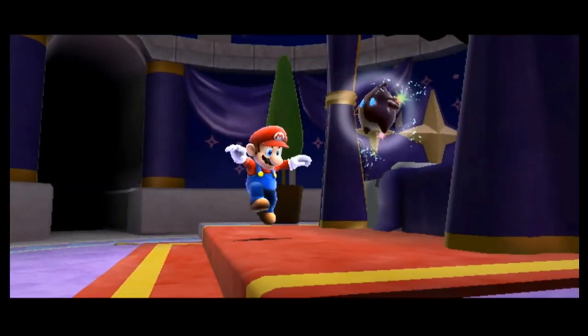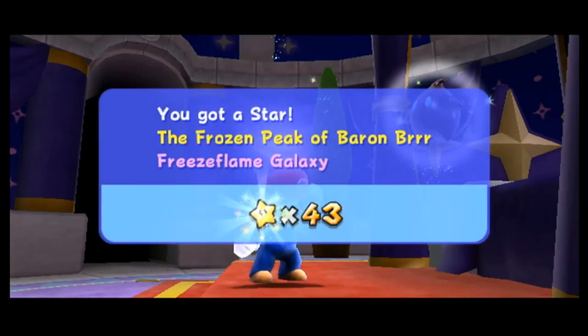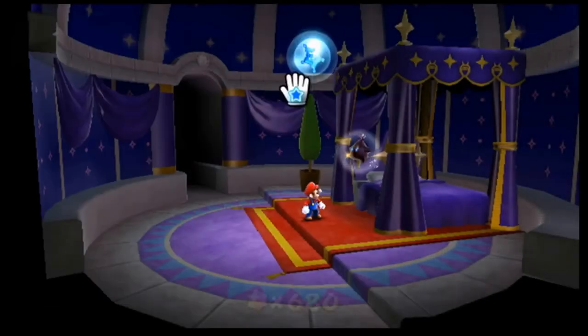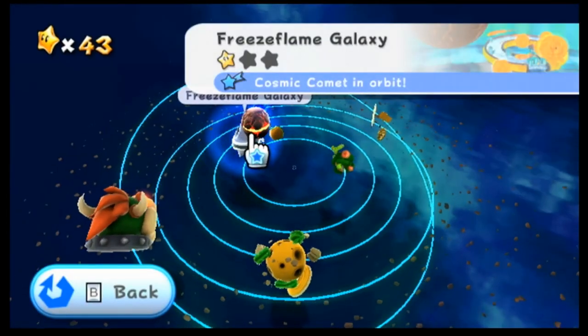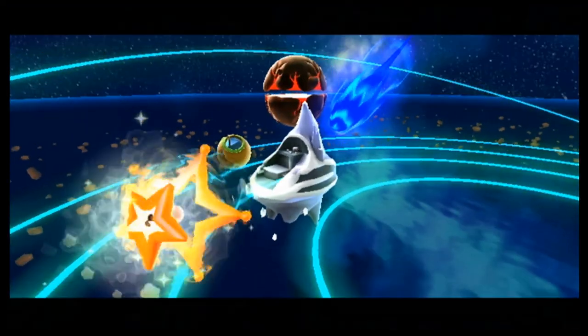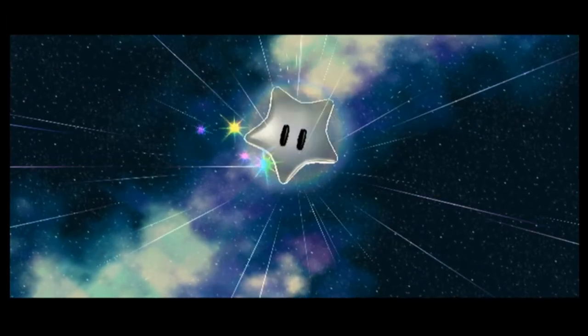So yeah, that's Freeze Flame Galaxy. It's a lot of fun. But now we are going to be going. No save game yet. Ooh, there's a comet there already. You know what? We're gonna do it real quick since we haven't done a comet in a while, and I'm pretty sure I know which this one is. And this one's so much fun to do.